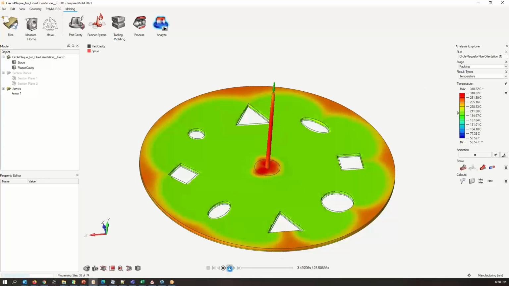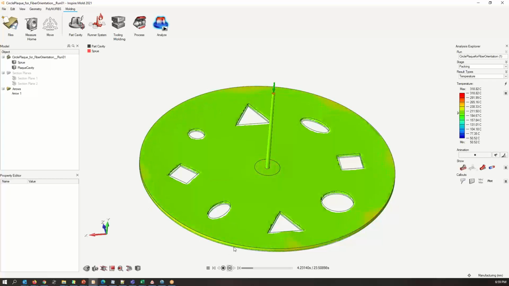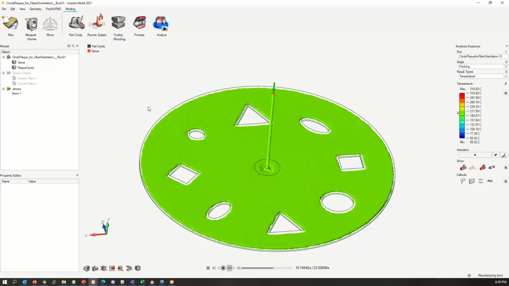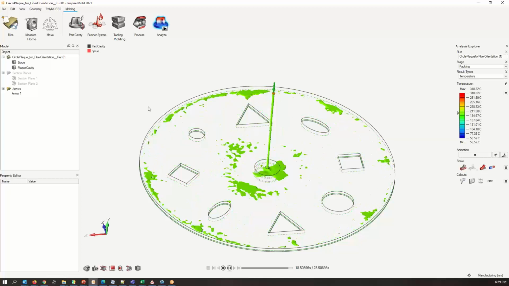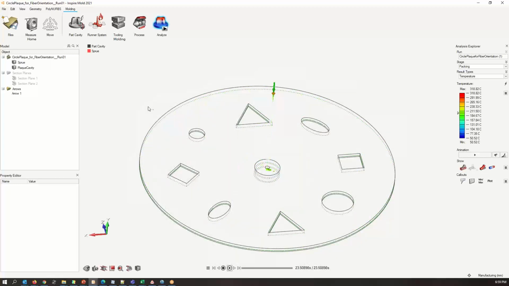So now as I animate, I can see that as the time goes by, the material that is getting below that temperature disappears. So if that was, say, my ejection temperature or my freeze temperature, this would give me a way to tell if a gate is frozen. I can set that temperature, I can animate, and as soon as that gate disappears, boom, I know I'm done, because then I know that gate is frozen, and that is the time at which maybe I want to export my temperatures for warp analysis. So things like that.